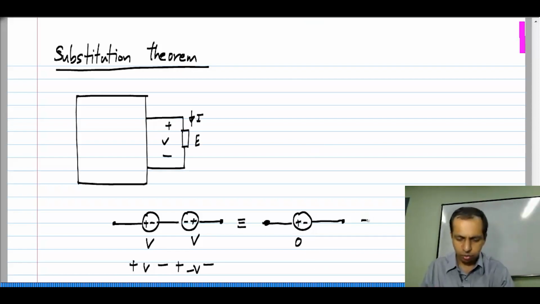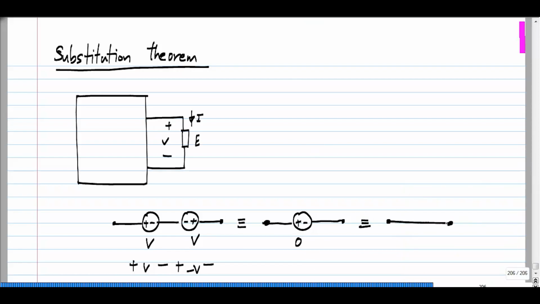And a 0 volt voltage source is nothing but a short circuit or a wire. I can place this fancier short circuit in any wire I choose in the circuit without altering it, because I have not really changed anything at all. It is only that instead of thinking of it as a wire or a short circuit, I am thinking of it as a series combination of two voltages of equal and opposite values.